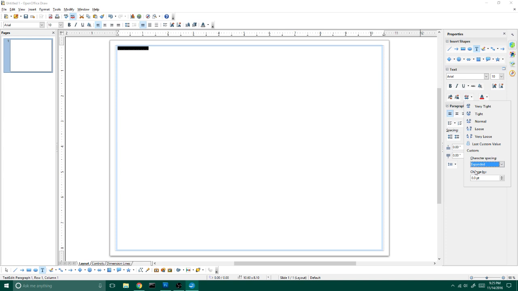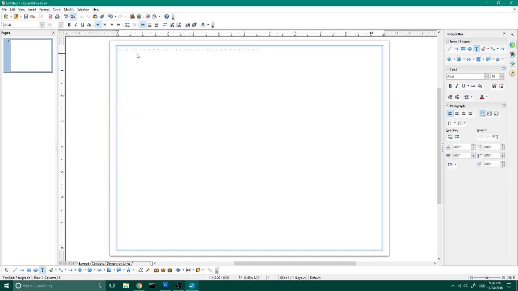I've found that in OpenOffice in particular, if we make the point difference the same as the font size we are using for our text, then it will create perfect squares for us. So because we're using 10-point font, we want to go ahead and change this by 10 points. Now you'll see that we have some nice spacing between our periods.